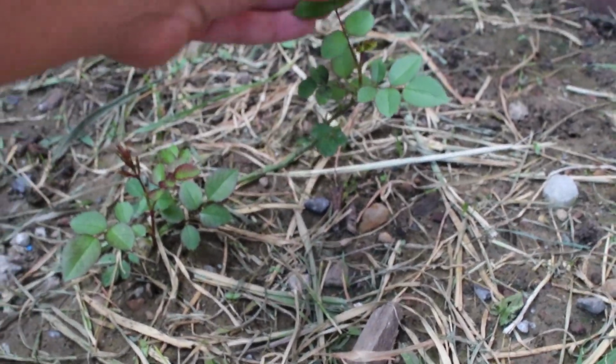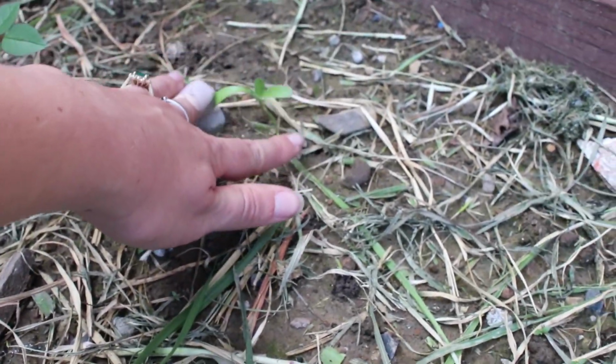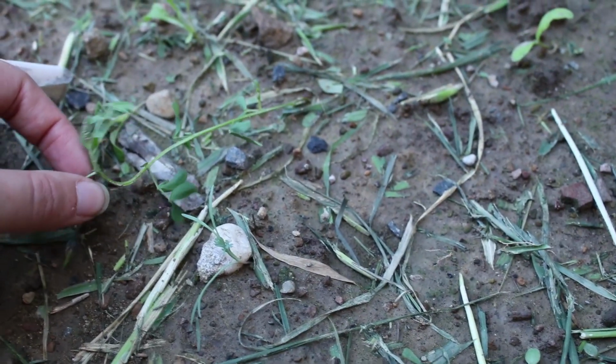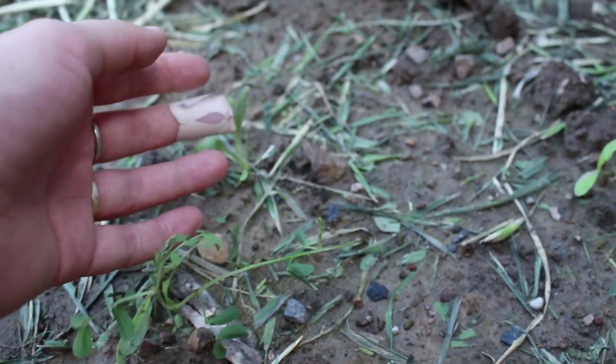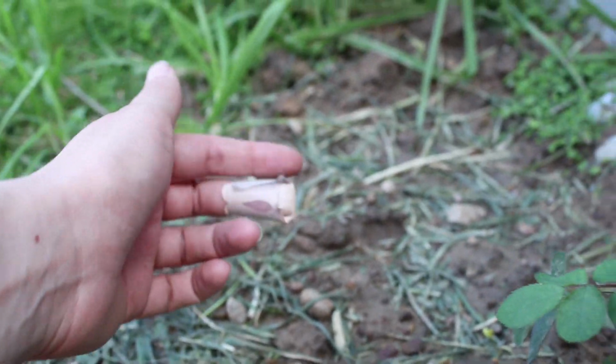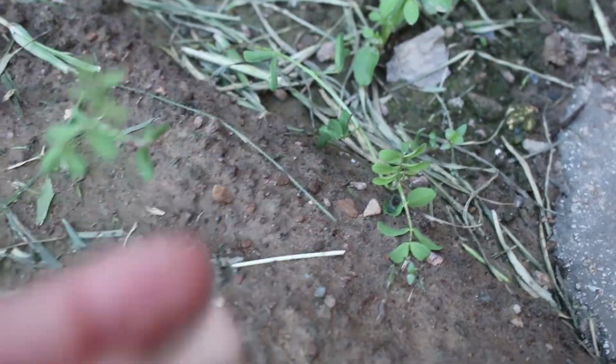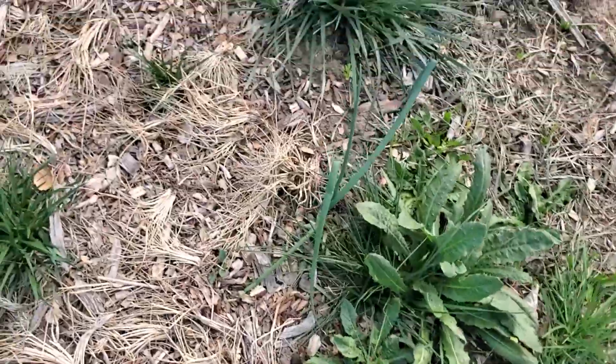This is a rose grown from a cutting. I thought all of the things that I had shoved in here as cuttings had kind of conked out because the fencing kind of buried them, as you can see in this area. But they're still alive, which is amazing. Rose cuttings are super resilient. And look at that. I didn't even think that that was alive. And then a bunch of lentils and some flower seeds, that kind of thing. More fava beans.